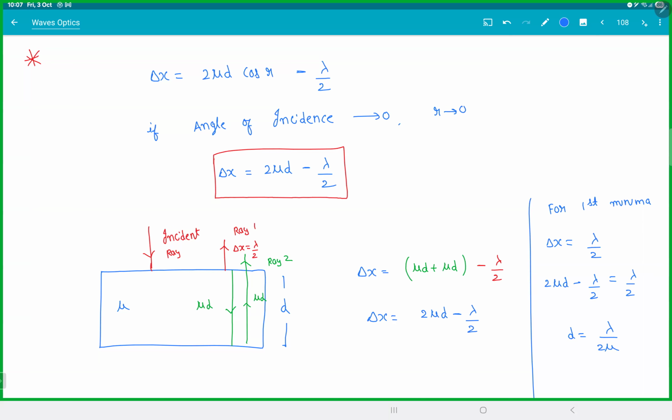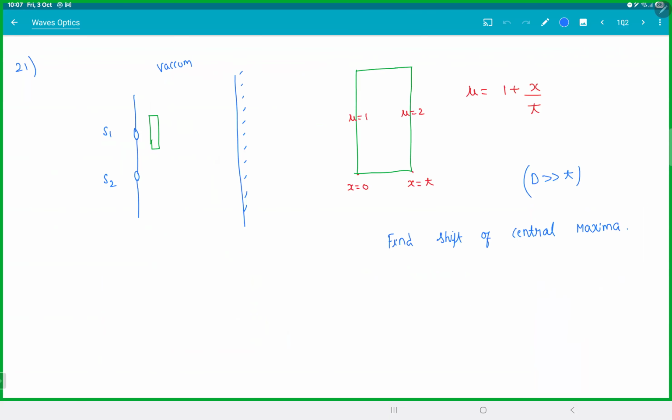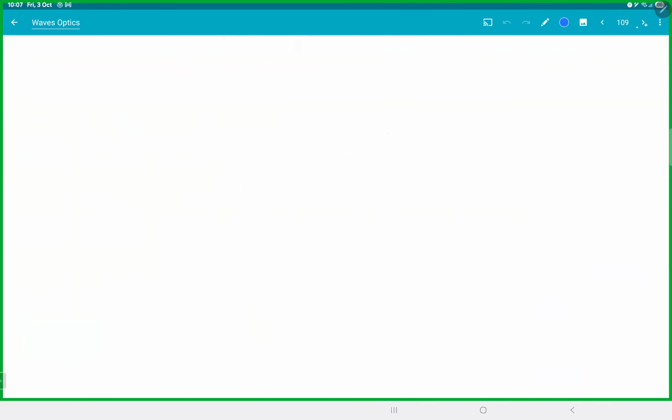Let's say a question on this. Again, don't try to remember the formulas. Always try to derive. Because you won't be so lucky, every time mediums won't be like this. I'll show you how they'll go up. If you mug up the formula, they'll do something like this. They will do normal incidence only.